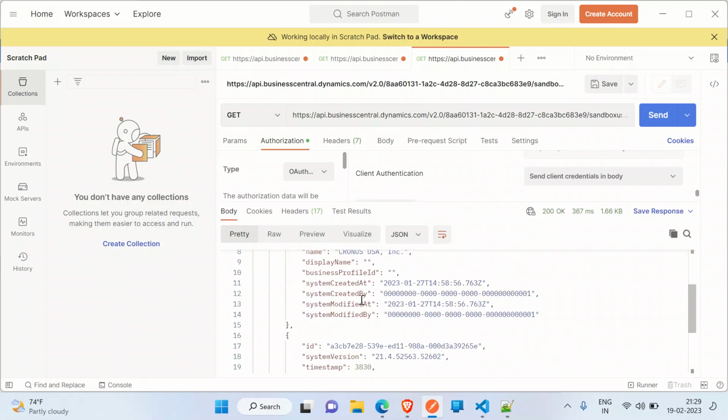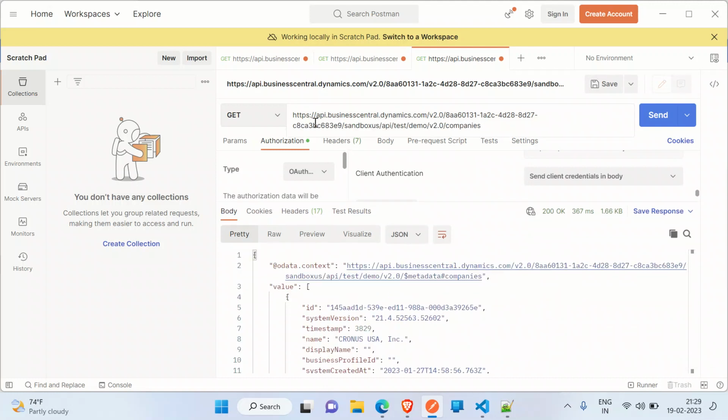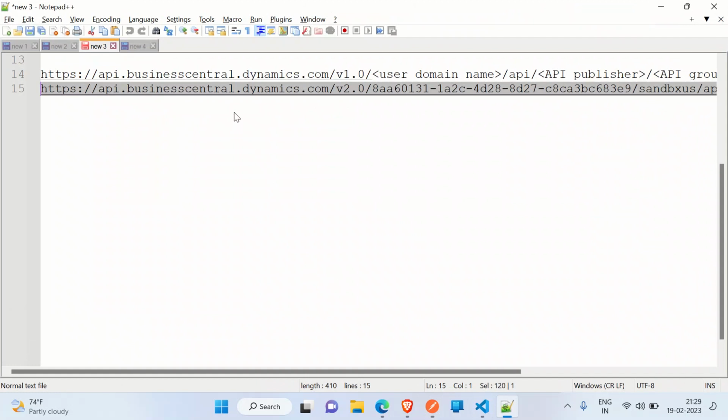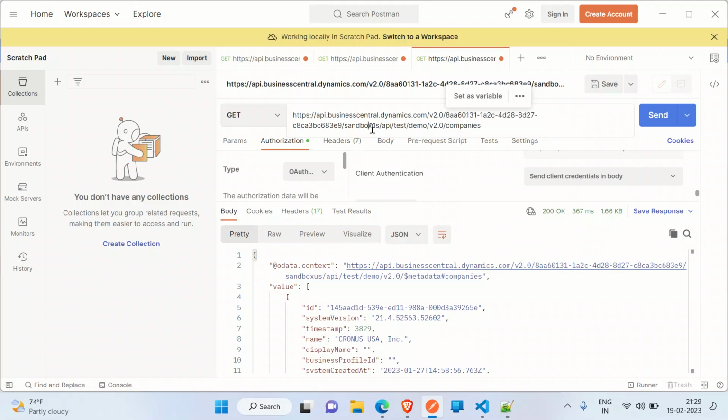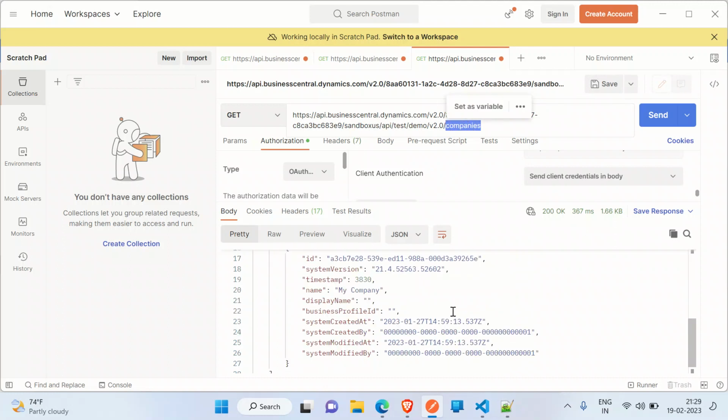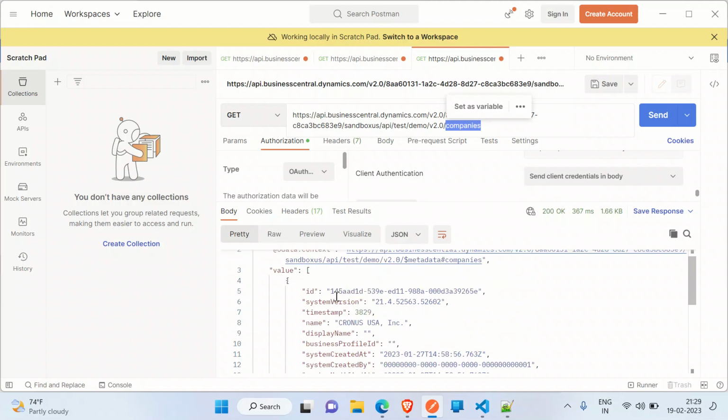Okay, so now we have got the same API, the Dynamics version, and this is my tenant ID, sandbox, US, API, test, demo and version, and this is the companies. If it gives the list of companies, then the connection works fine.